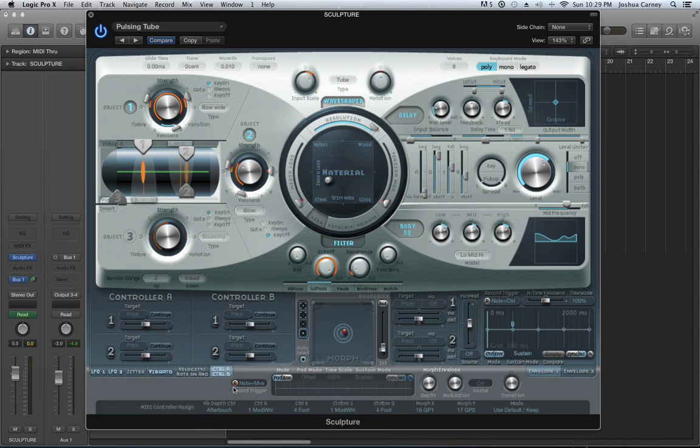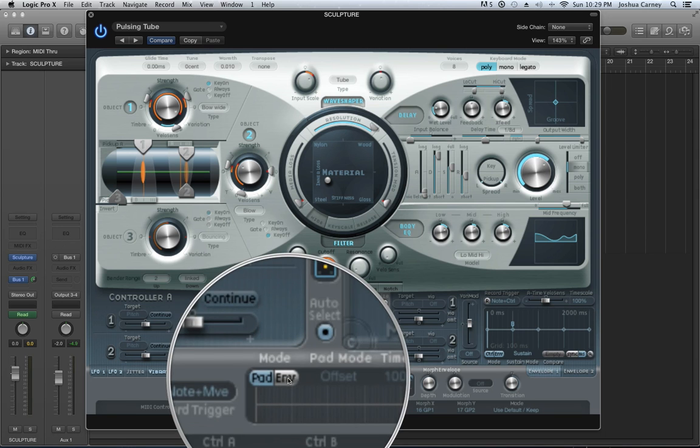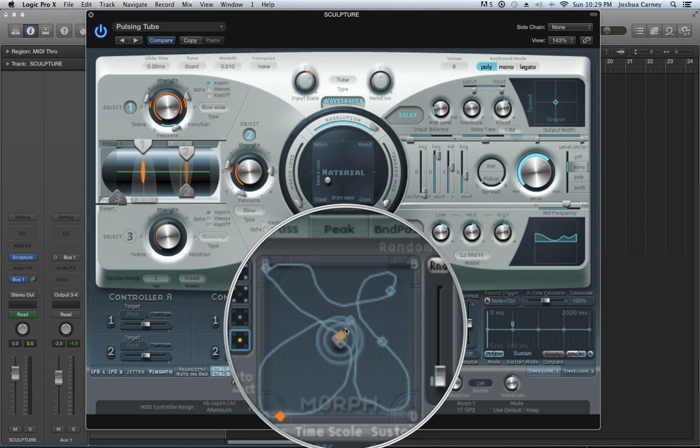But what you have to do is you actually have to press a note on the keyboard to initiate the recording and then move the little red dot around. So let's try that. And then turn off the R button when you're done. So how do you know that the recording took? Well, after you do that, you just click on this envelope mode and you'll see the shape that you just drew in.